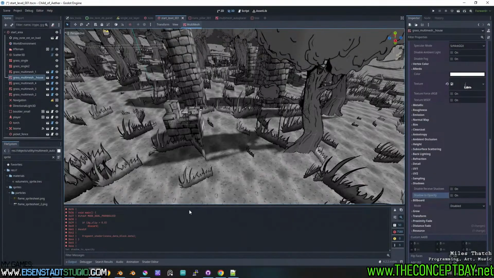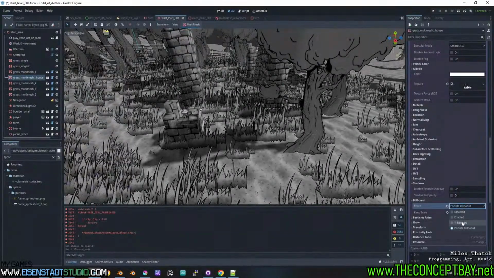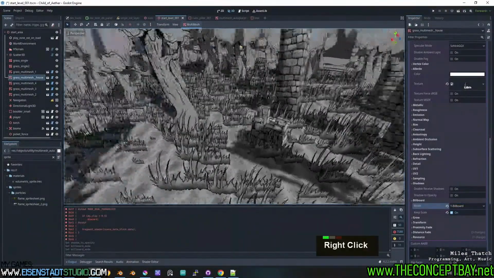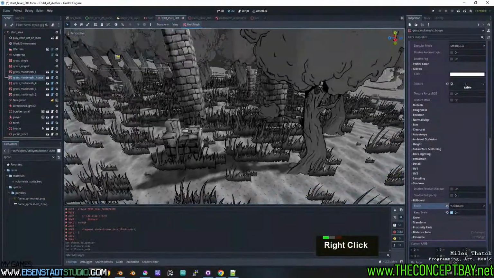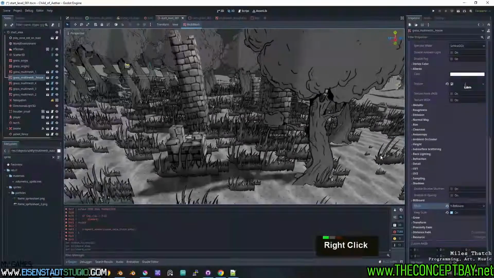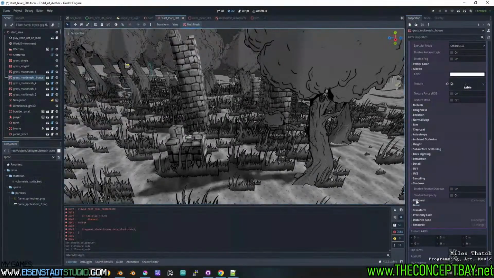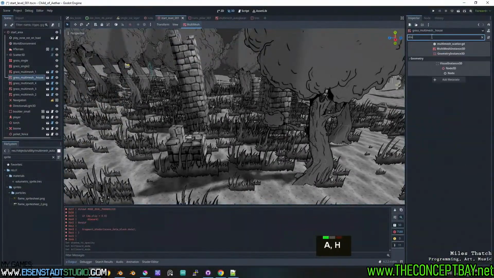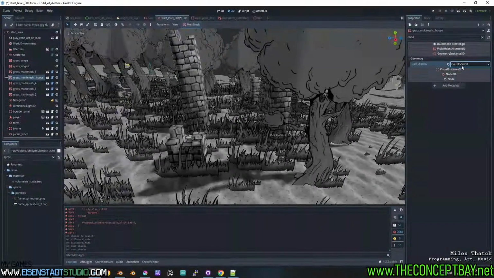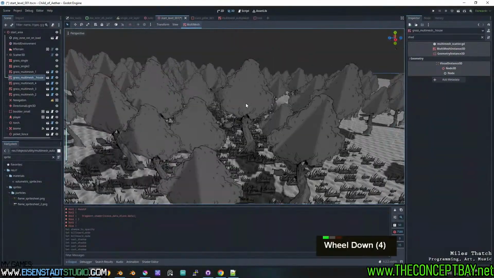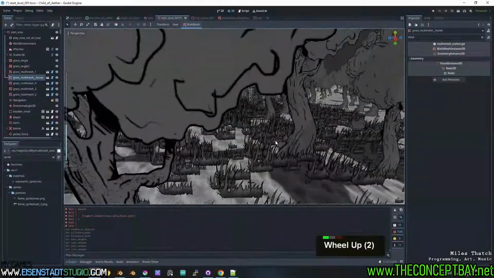Love it. The fragment shader dies. Maybe this is not even the right grass.